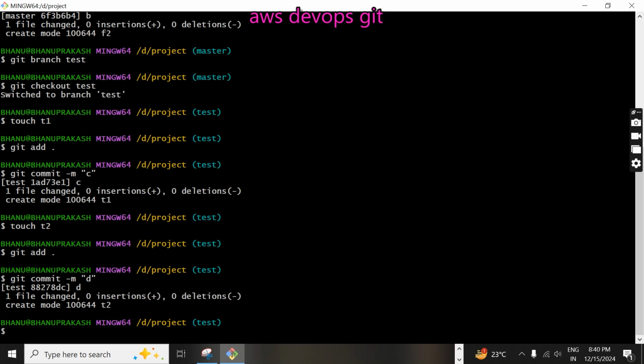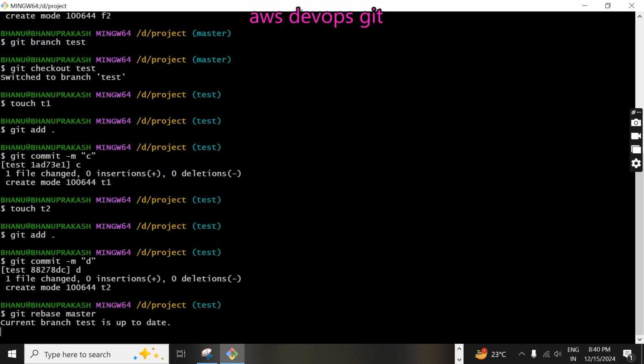From the master branch, I am passing the command git rebase master. First, you need to pass this command from the child branch because you want to move the child branch commits on top of the master. So pass this command git rebase master.